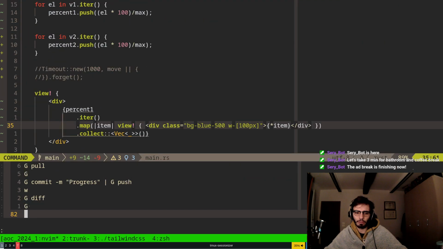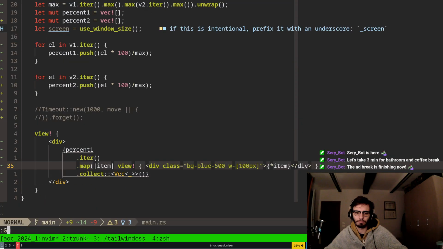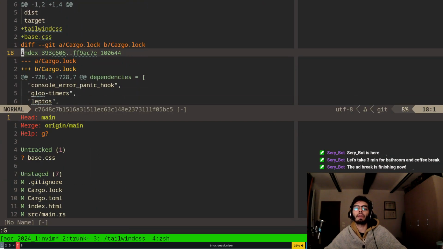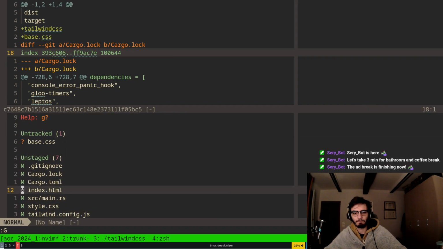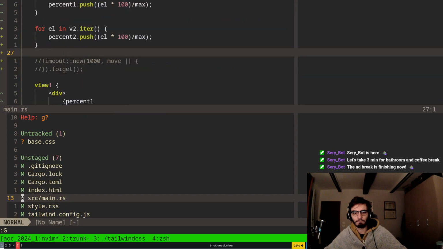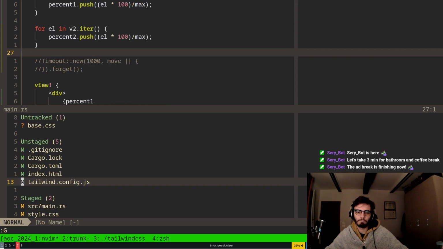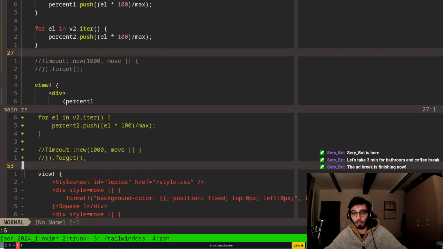Okay, and that I do get from my div. Okay, this was what I was trying to do. Okay, format, background colors.